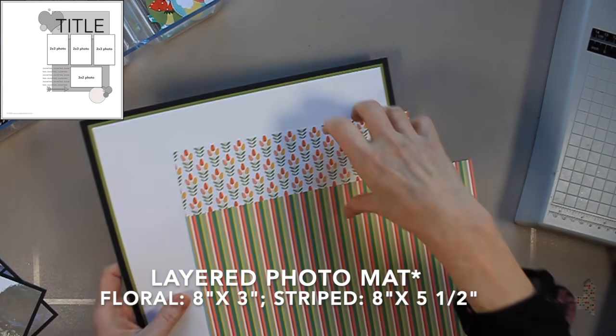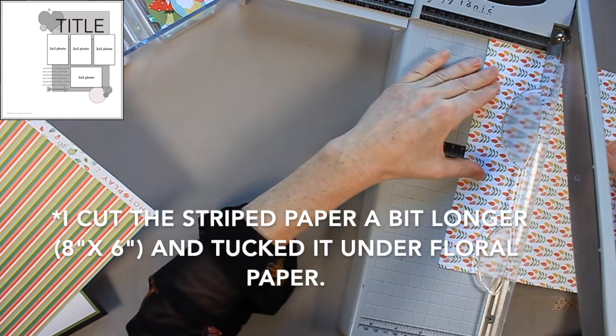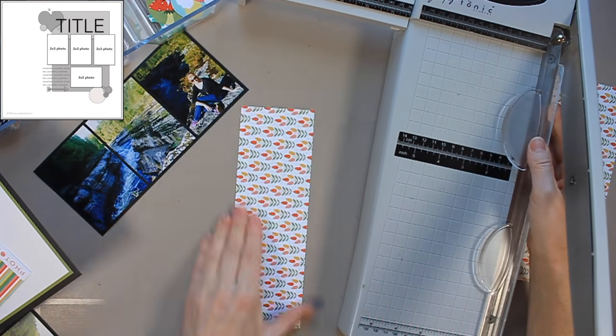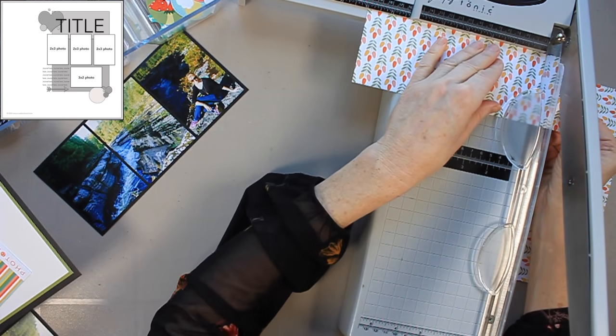Now you may notice there's a sketch in the top left hand corner. Actually, that is the Melina Woody Whisk sketch for the design team at the Scrapbook Nerd next week, but you don't need to follow this sketch for my challenge. You can if you want, but you don't have to.